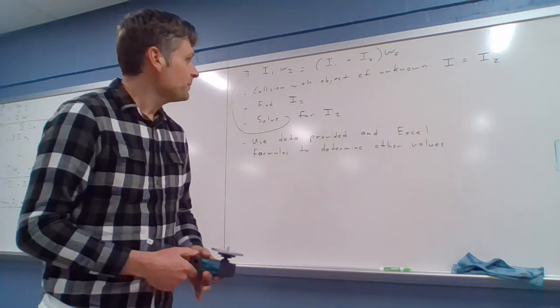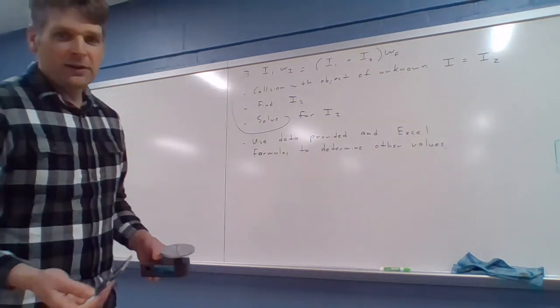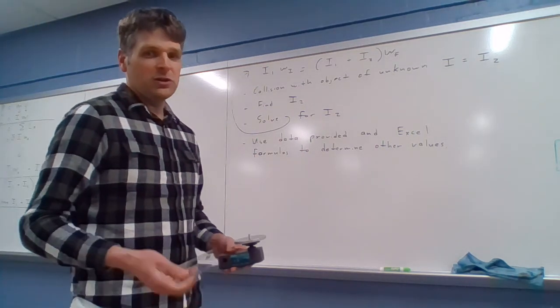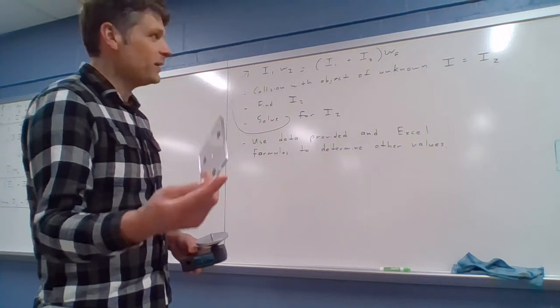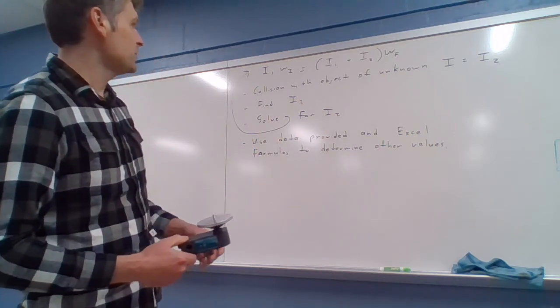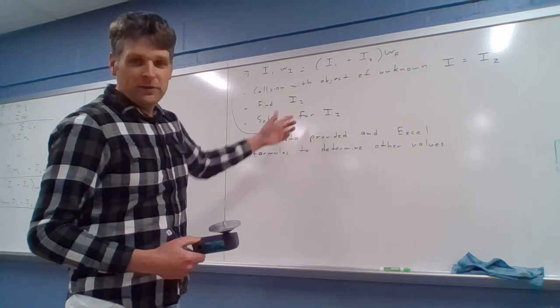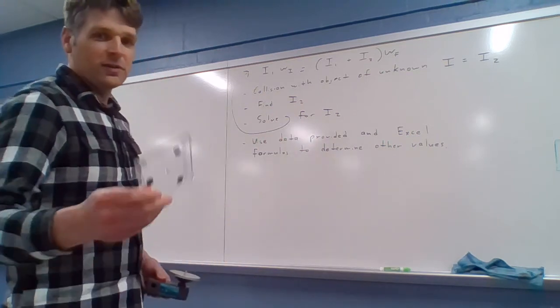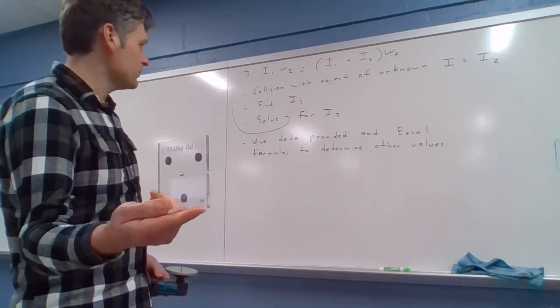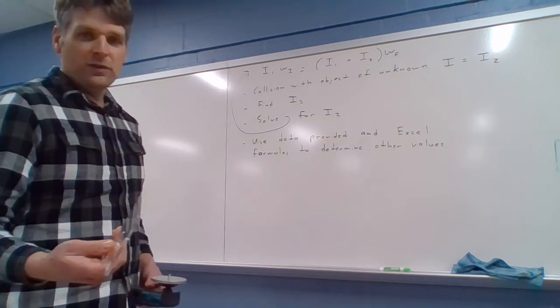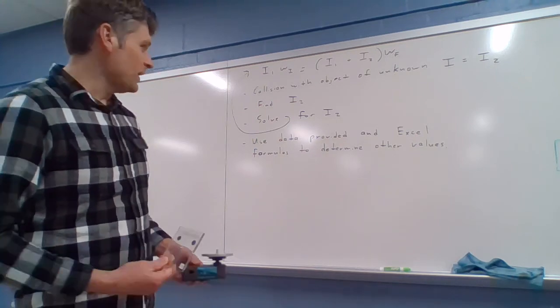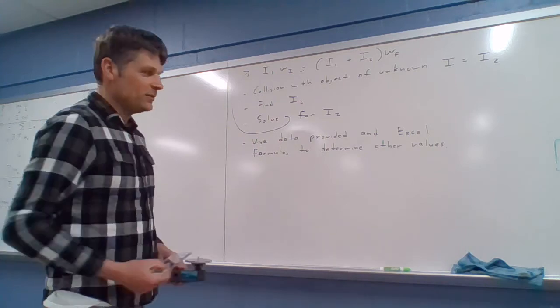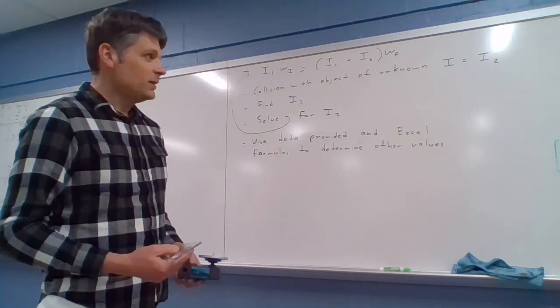But here, we're colliding it not with a disc, a known moment of inertia. We're colliding it with this plexiglass square, which has an unknown moment of inertia. Our goal in the second part is to find I2, to solve for this unknown moment of inertia. Okay, we're going to use the data that I provide for one of the collisions, and also any Excel formulas that you're going to create to do this.